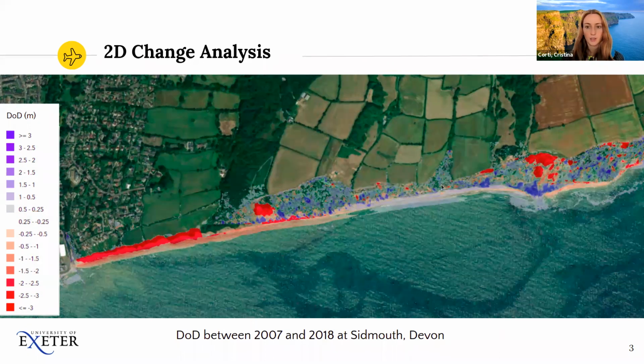And this is a two-dimensional DEM of difference between 2007 and 2018. You can see in red areas of erosion and in blue areas of accretion, where accretion is either material being deposited from the cliff onto the beach, or beach accretion, which you can see further down.